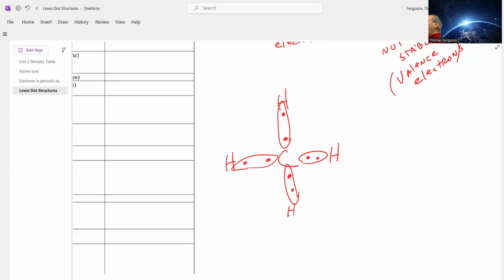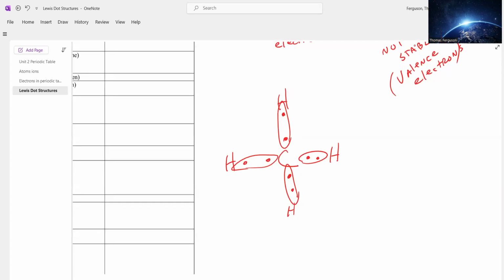Step 3 is, are there any singletons left over? Not with methane. You're going to find half the time you're going to have singletons left over, and we need to deal with those singletons because singleton electrons by themselves are extremely unstable. They're called free radicals. Free radicals cause all kinds of damage. Whenever you're around a nuclear power source, like an atomic bomb, you're a survivor or whatever, that causes free radicals. Free radicals attack things because they're so unstable, and they usually are to your detriment. So we don't want free radicals around. Not good karma at all.